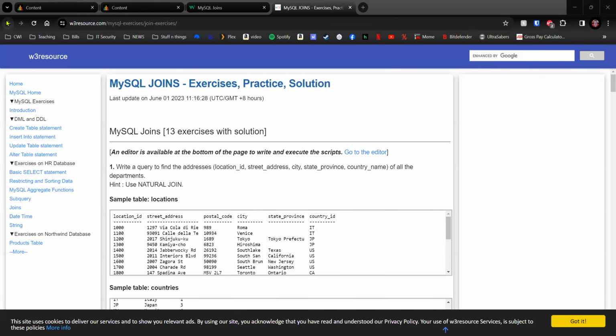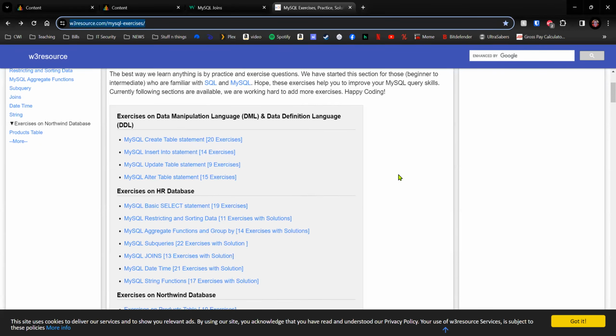They don't just have join exercises, they also have create, insert, update, alter, noticing a pattern to what I created, and select. So if you need help with this week's assignment, this stuff is also out there to help you learn how to do this.